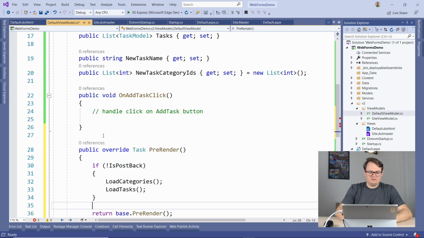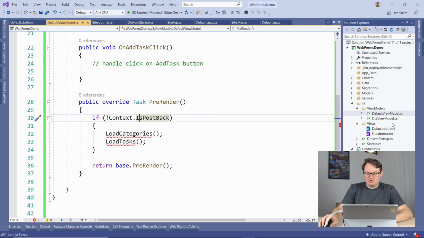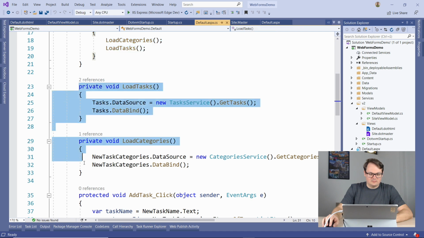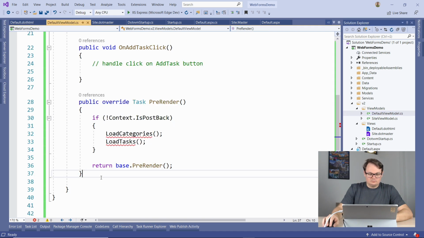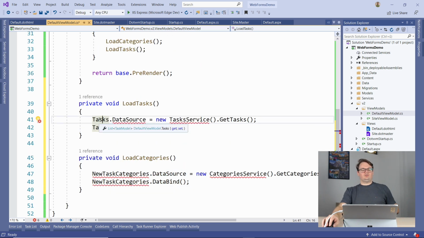So let's do this. And the IsPostBack is hidden in context. So it's just a small change. And then we can copy out the load categories and load tasks. So let's do this.